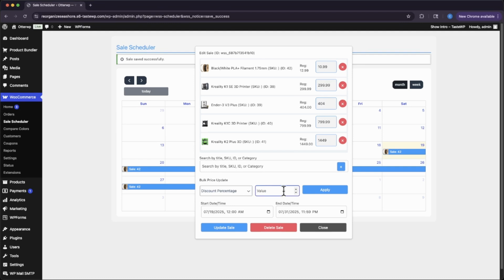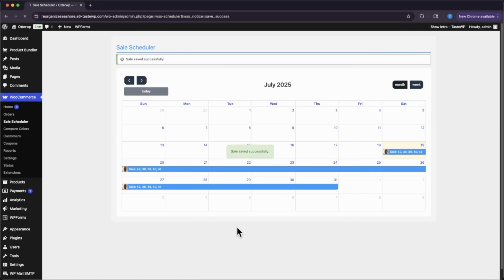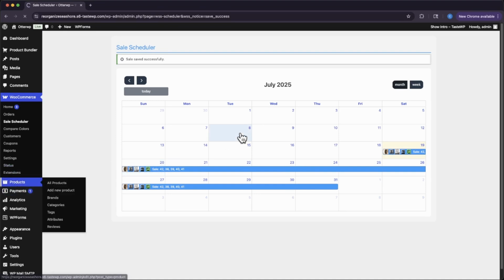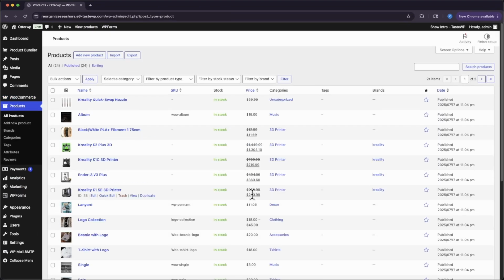So let's go ahead and do a percentage, 10%, apply. Now all of those are discounted by 10%. Let's go ahead and hit update. And you can see we have all those products on sale, and you have a very easy way to manage it. Now if we go back to products, you'll see all of them are on sale.